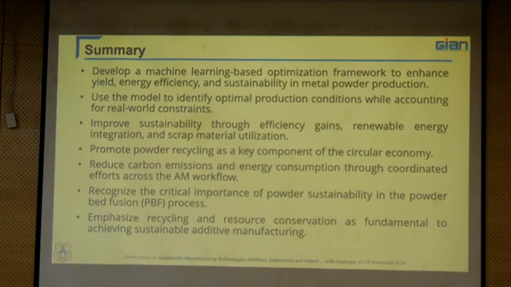How to improve sustainability through efficiency gains, renewable energy integration and scrap material utilization. We can reuse all the scrap materials instead of throwing them into the environment. We can reuse all those things as raw material for powder production. And promote powder recycling as a key component of the circular economy. We have to promote recycling of these powder particles in all the Asian and European sectors. Then we can use it as a circular economy for our powder production and all.